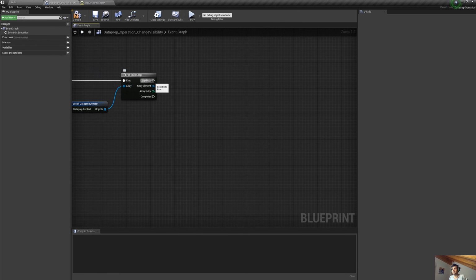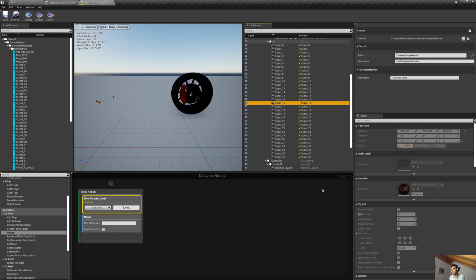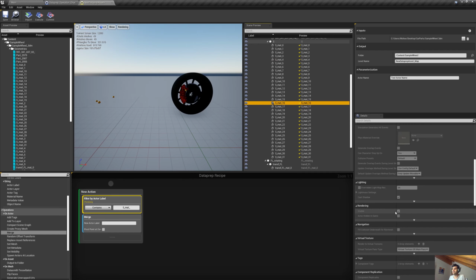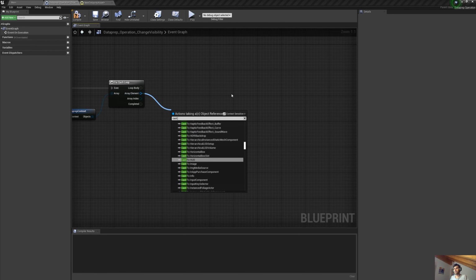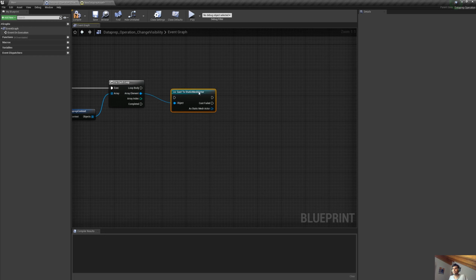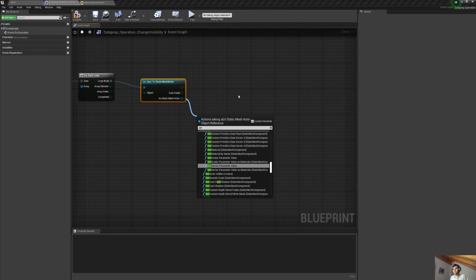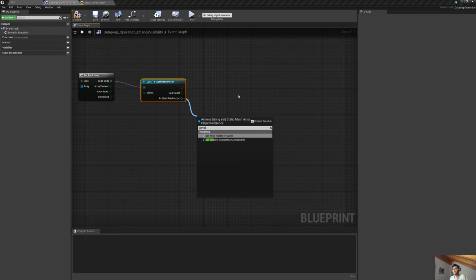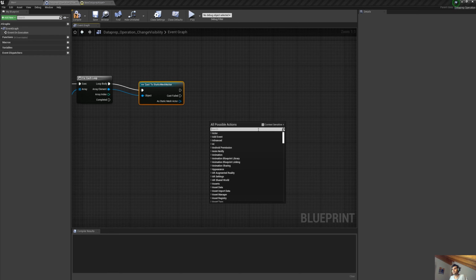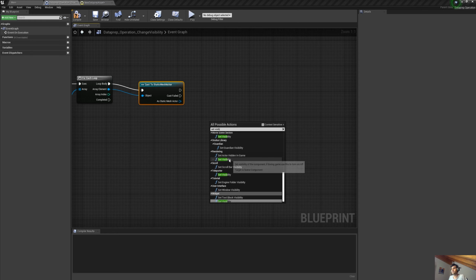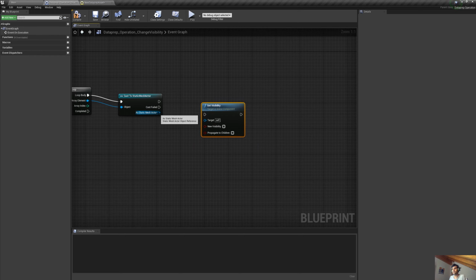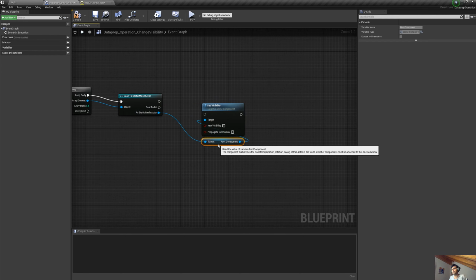Now we want to change the visibility status of a static mesh actor, which means whether it is rendered visible. I'm going to cast to static mesh actor, and that's the execution pane. As a static mesh actor, I need to set visibility. I need to turn off context sensitive. It's going to be Set Visibility or something like that, under Rendering, Set Visibility. I'll add it here, and we are going to get automatic conversion.